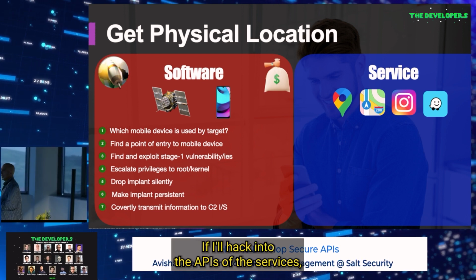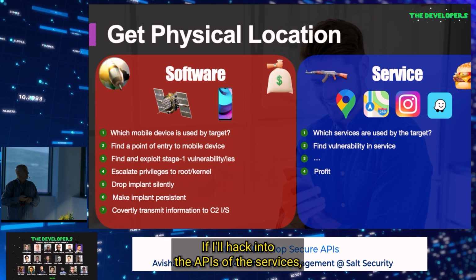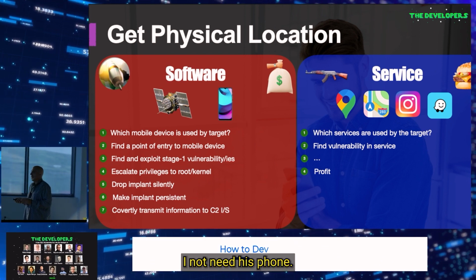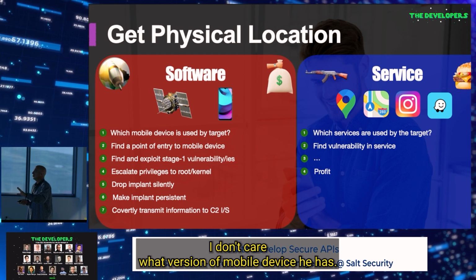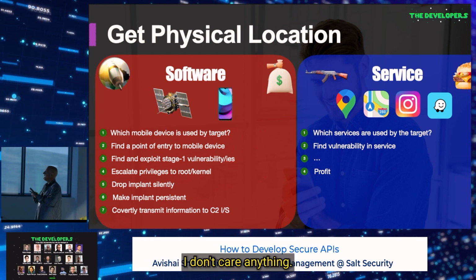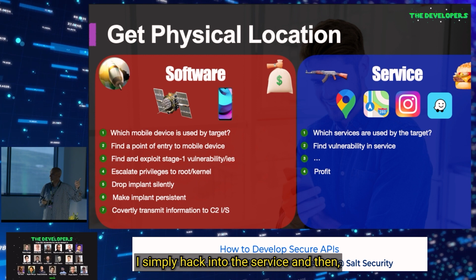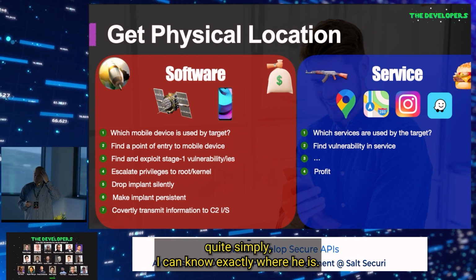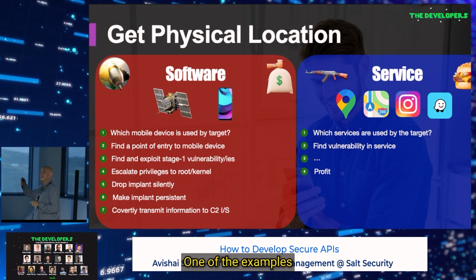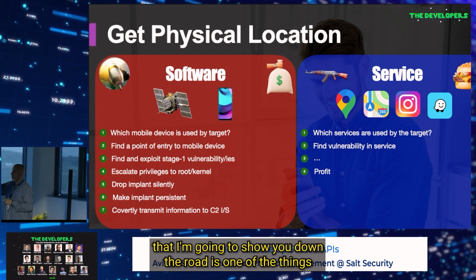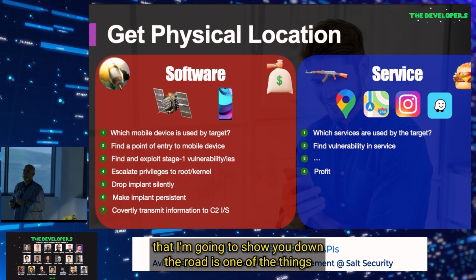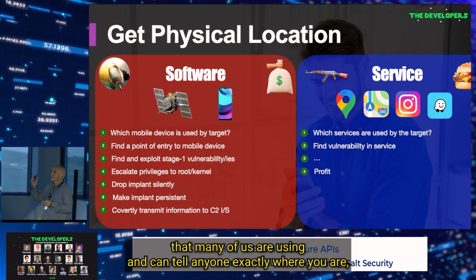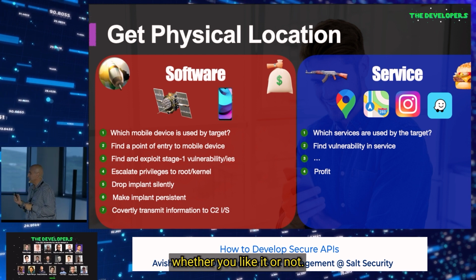If I hack into the APIs of the services, I can know exactly where he is at any given moment. I don't need his phone. I don't care what version of mobile device he has. I don't care about anything. I'll simply hack into the service, and then, quite simply, I can know exactly where he is. In a minute, one of the examples that I'm going to show you down the road is of something that many of us are using and can tell anyone exactly where you are, whether you like it or not.